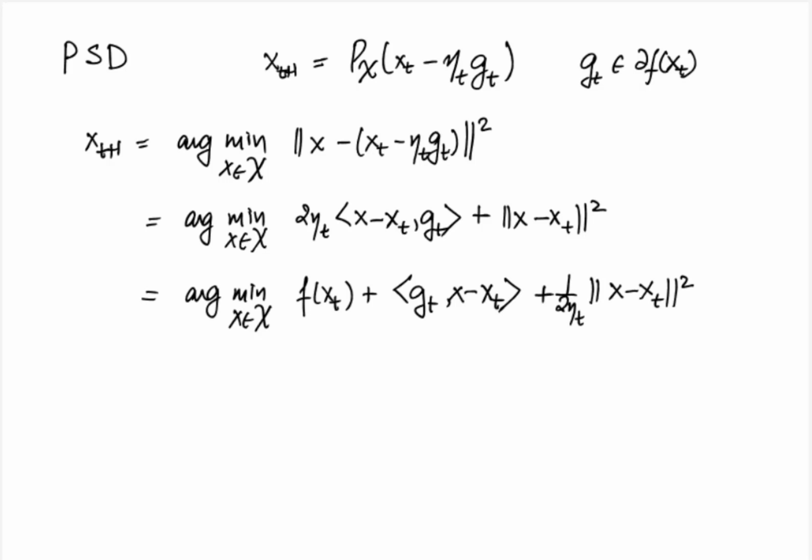So if you recall, we have already seen this way of writing the updates. Here we have a linear approximation of f at x_t, and to it we are adding this proximity term that encourages x_t and x_{t+1} to be close. The last term is essentially not letting x_{t+1} be too far from x_t, and in this way ensuring that the quadratic objective is a good approximation to the original function f at x_t.